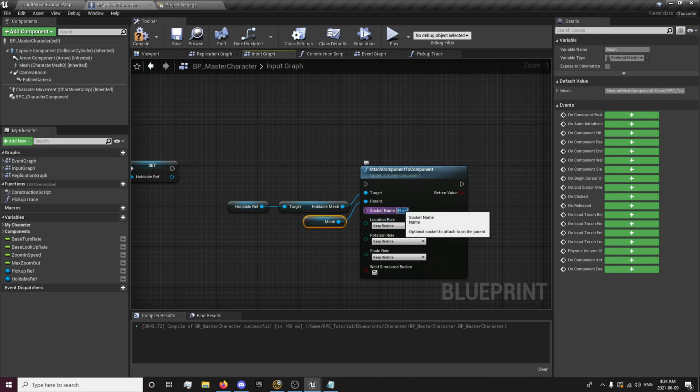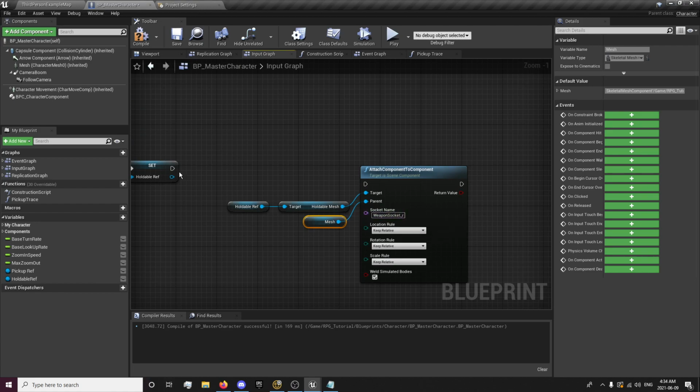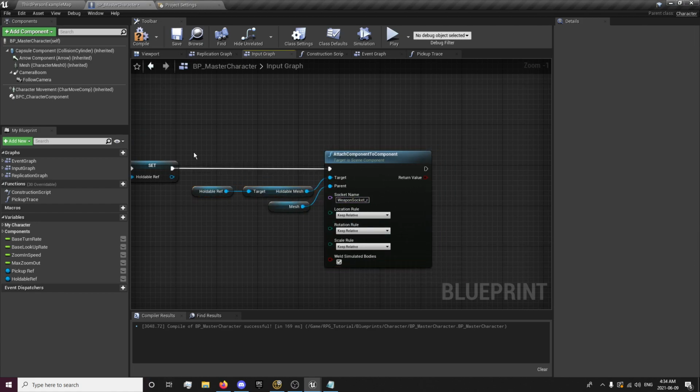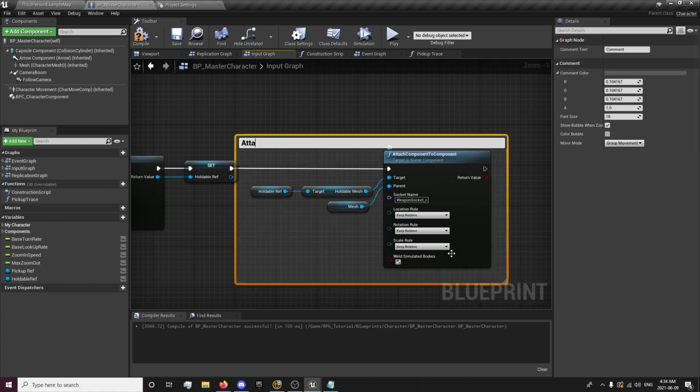And the socket name is weapon socket. So now it will attach it to the weapon socket. Attach holdable item to the weapon socket. And we want to snap the target.